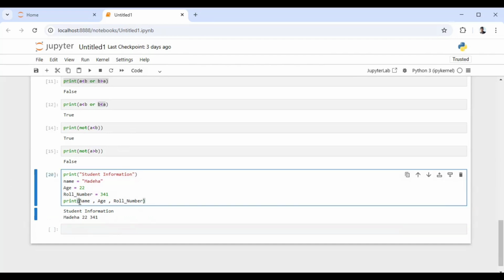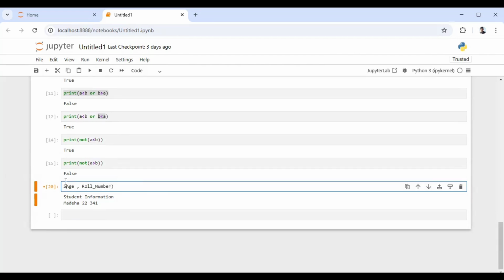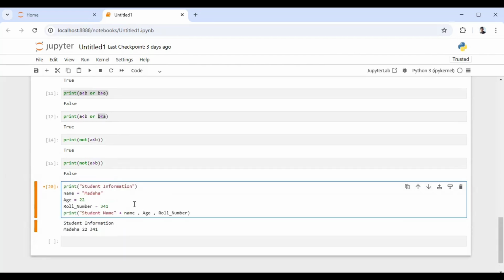So we will write here student name, plus, plus student age.